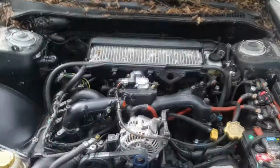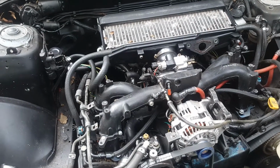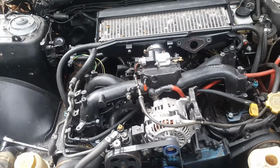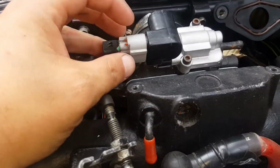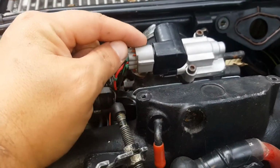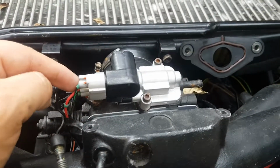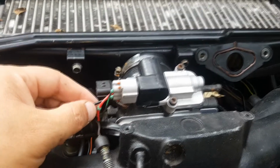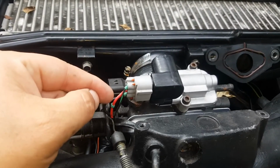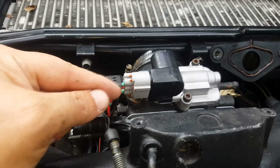As stated before, I am running the Speedy EFI standalone ECU. I actually couldn't use any of the wiring harness that I had from the last video. So what I did was I got a hold of iWire. And every one of these pigtails, I just went ahead and ordered for each sensor. These pigtails with the little pins, and then these are the actual wires coming from my Speedy EFI. I had to run power and grounds to some of them, and then just have signals there.